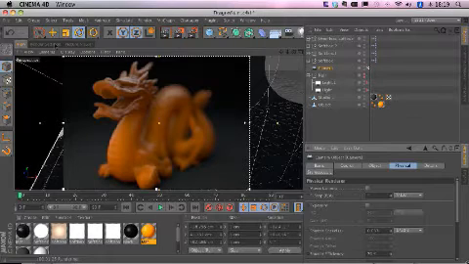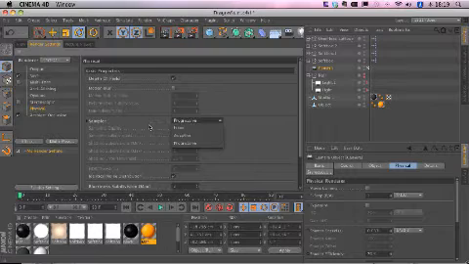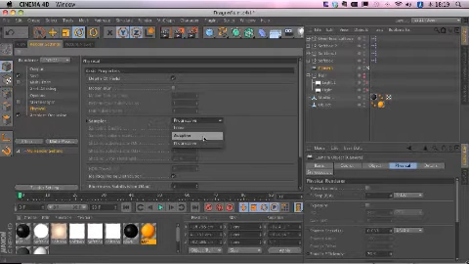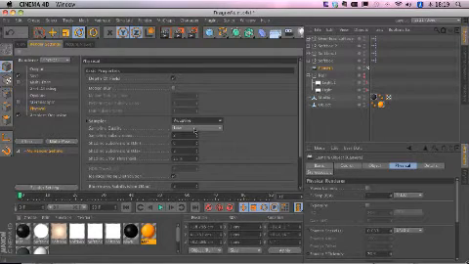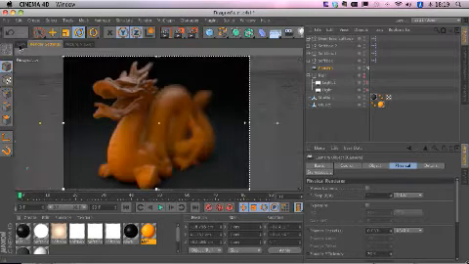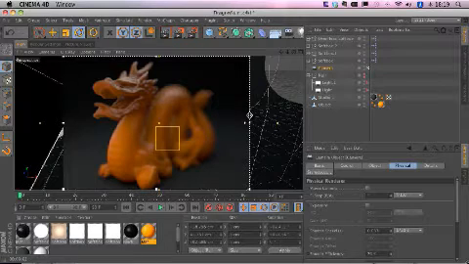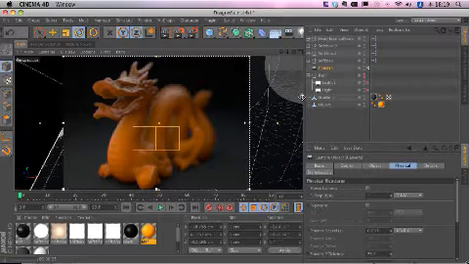ではですね、ここで、他の方法としてですね、アダプティブ、サンプラーの方式を、プログレッシブかアダプティブに、変えていきます。そうすることによって、また、違いが、出てくるので、ご覧いただきください。 You can see we're already getting a much more smooth transition between the parts in focus and the parts that are blurry.